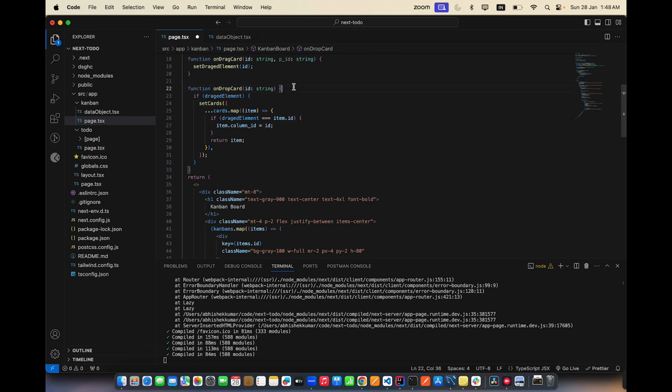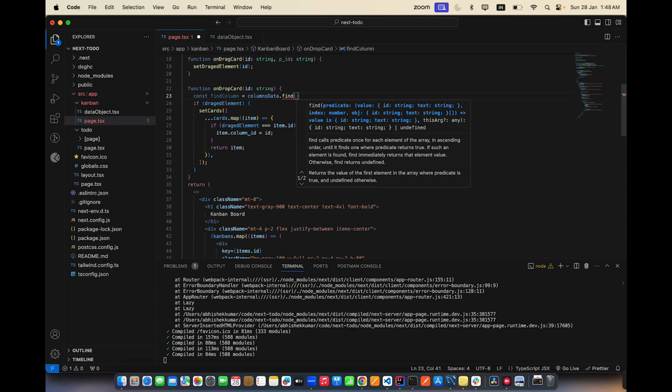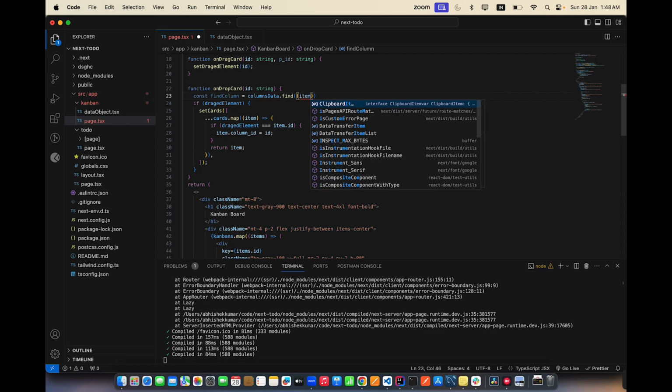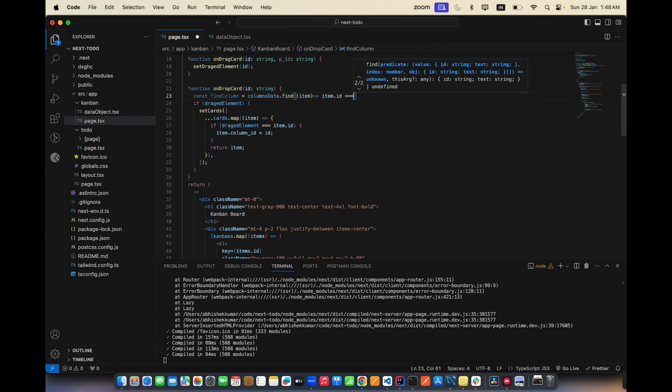Okay, so now we have to find the column first. So just go const findColumn equals to columnData.find. Okay, inside that item, inside that just go item.id equals to id.